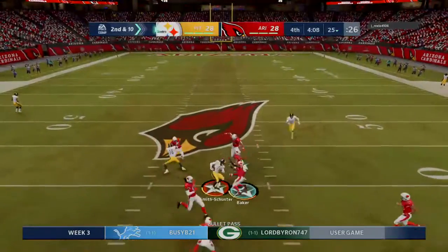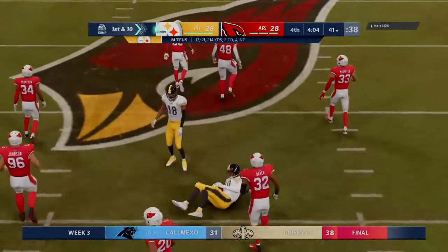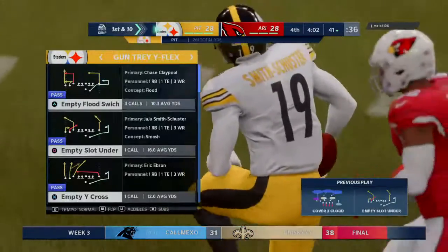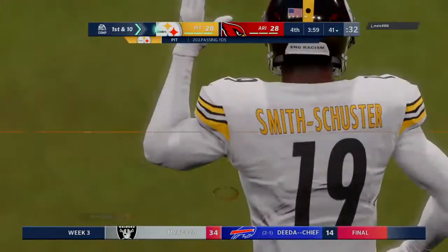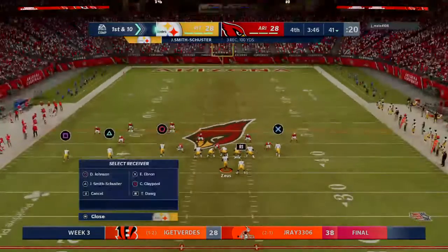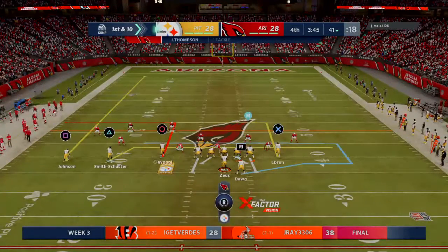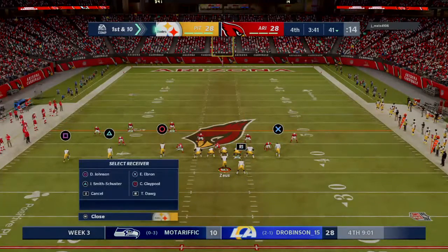Now a pass that's taken in by Smith-Schuster. And they get him down, but not before he takes it across the 40-yard line. 16 yards, a 1st down. Tell you what, he's been able to put the ball in some tight spots all game long. That throw, no different. Yeah, a lot of people would call it a gutsy type of throw. I think he looks at it as, I can do it, so it's not that big of a deal to me, and I'm going to keep firing.